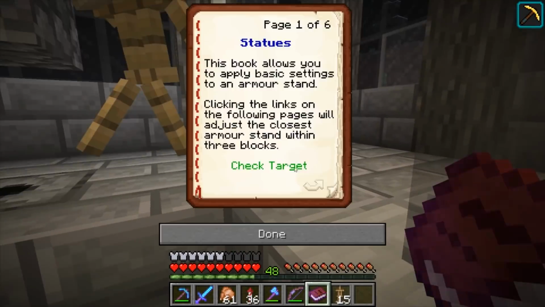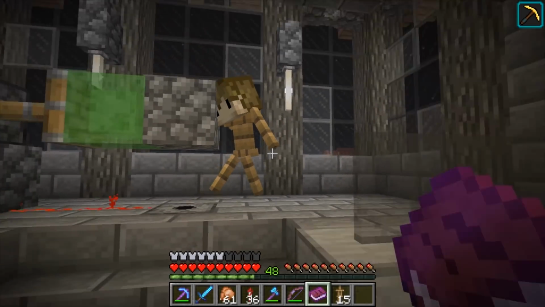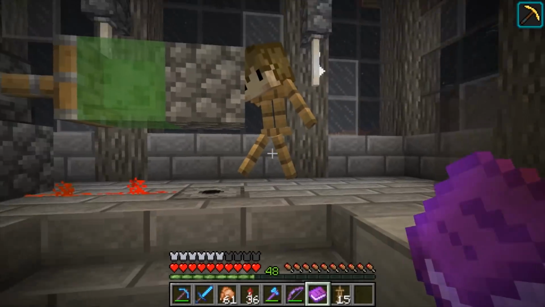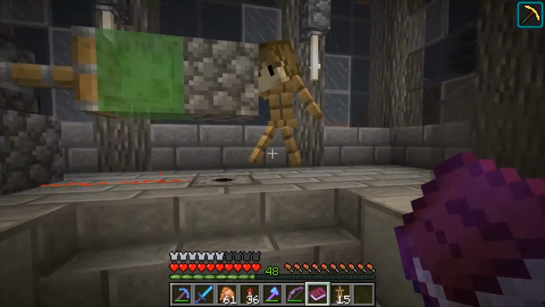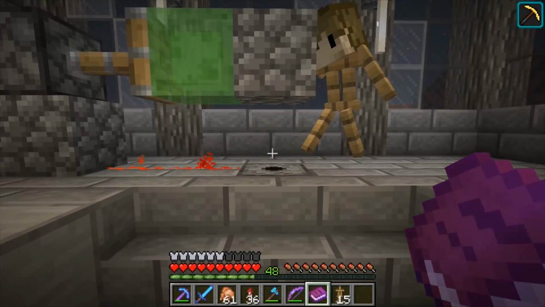Okay. This book is finicky. So people want my advice. It's tricky. Just keep fiddling until it works. And what I really want is a little armor stand with a name tag. Don't have any name tags. I'm going to have to figure it out somehow.